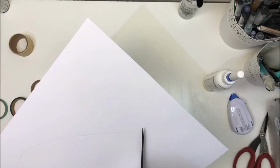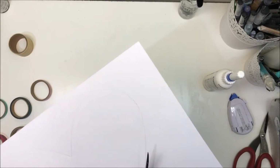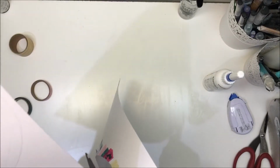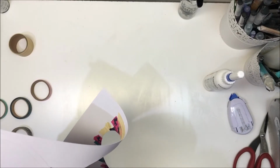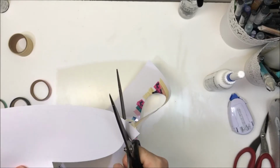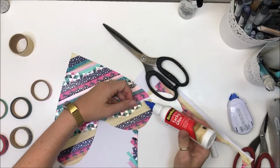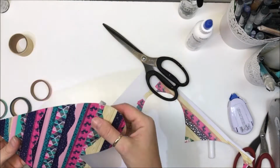So like I said, I didn't leave it all in. I did end up bringing in a wood grain from my stash, which is, I reckon, an inch and a half wide, and I've used that in a couple of places on this cut file as well. You can see I am now trimming out my heart with my scissors. And again, I'm not too worried about it being perfect because it is a wonky heart and it's my page.